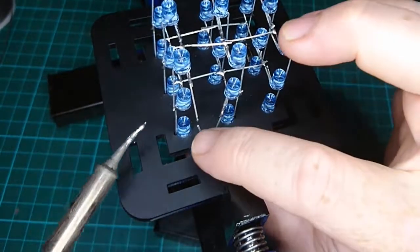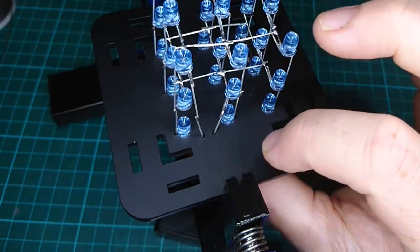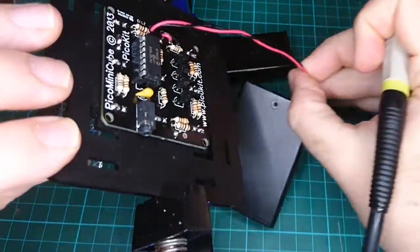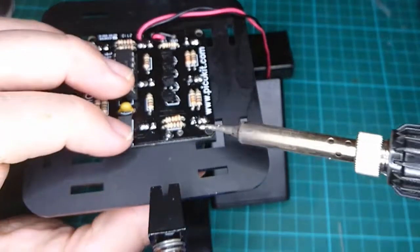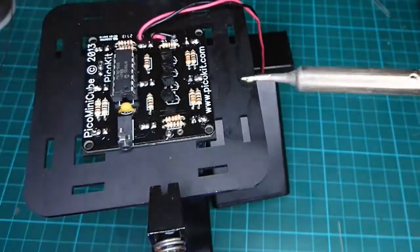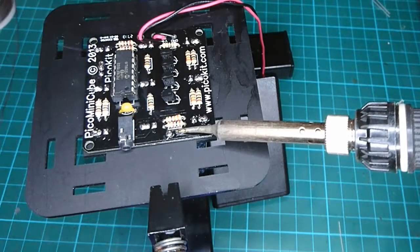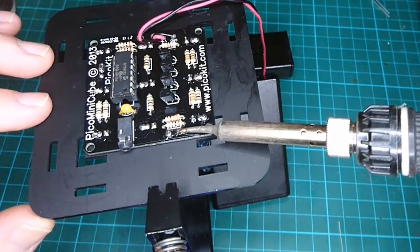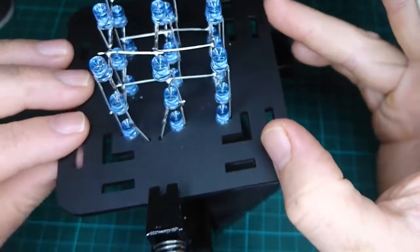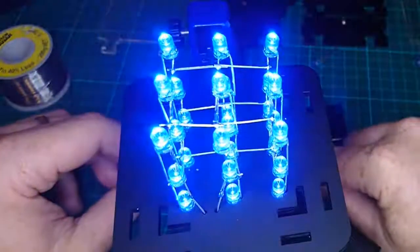And because it's pre-tinned, we can get it nice and close and join those together. There we go. Okay, now assuming it's sticking through on the base. Oh, am I just sticking through there? But just enough. We can get some solder on that. And because these pads go right through, we'll just leave it there for a couple seconds. And that should wick it and soak in and hold that wire in place without us having to lengthen those at all. Okay, so let's turn it on and have a look at our creation. Oh my God.